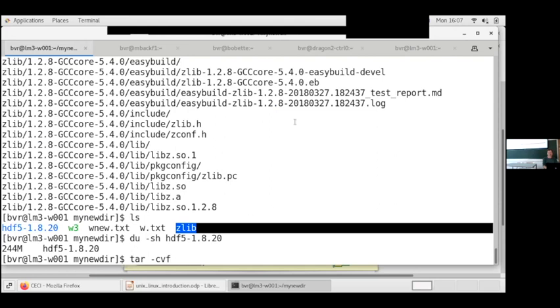I call that hdf.tar. I put .tar because this way it directly reminds me that it's a tarball. And then the file, the directory name, or a collection of files, or whatever.